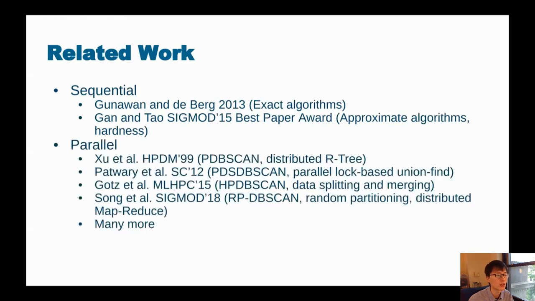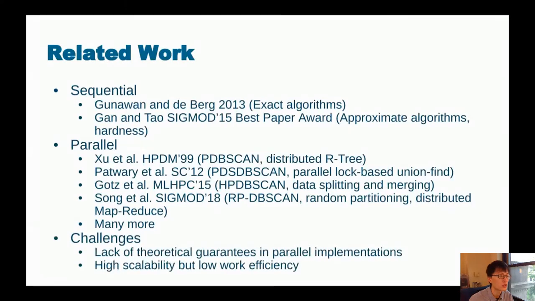In parallel, there has been numerous attempts. Xu et al in 1999 are the first people to parallelize DBSCAN. And after that, there are a few more noteworthy works, like Patwary et al, Gotz et al, and Sun et al. They used different approaches, such as distributed machines, in-memory processing, and used different frameworks, such as MapReduce, MPI, or OpenMP. And there are many more such attempts. We observed that the challenges in these parallel algorithms and implementations are that there is a lack of theoretical guarantees, and they usually have high scalability but low work efficiency.